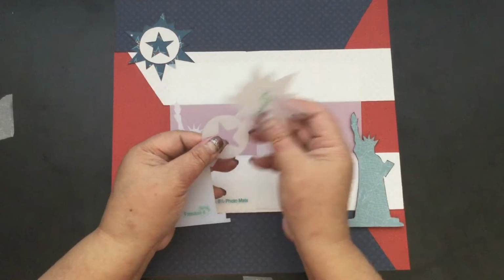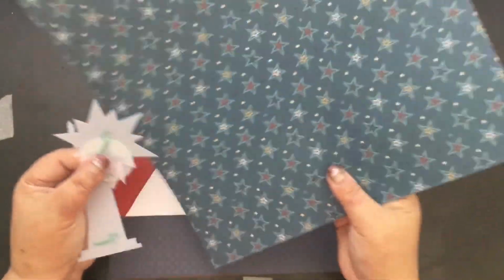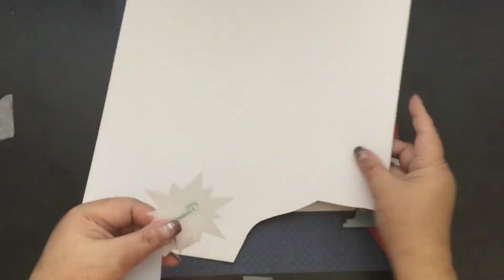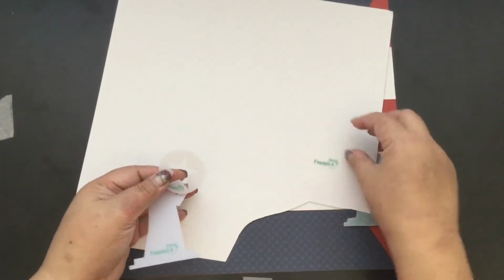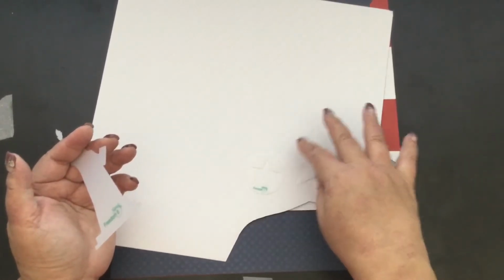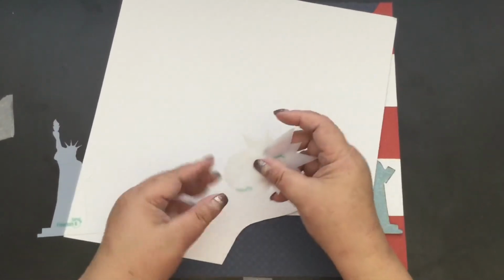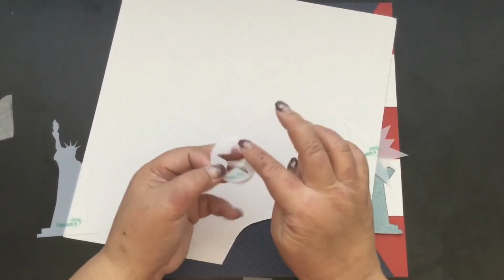And then I trace this with this paper. But I traced them at the back because obviously it's lighter. So I traced them both at the back, traced them, cut them, inked, and then inked them. And then I had to create this star in the middle.